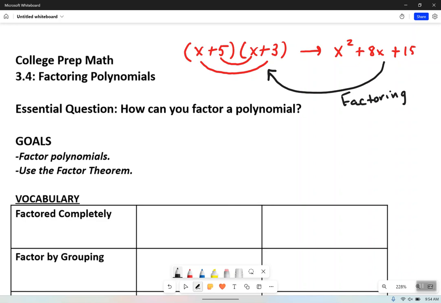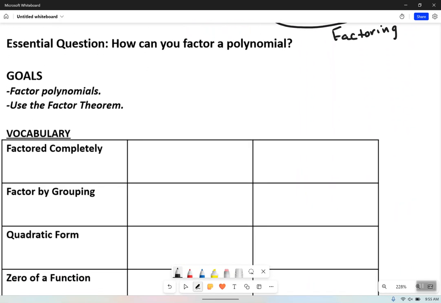And Monday, you're going to cover pages 2 and 3 in your Chromebooks when you get time in class to watch notes. But I want to get through this first page today for everybody. So the question we're trying to answer today is: how can you factor a polynomial? That's what we're after today, okay? Our goals are to understand how to factor polynomials, and we're going to use a pretty important thing right here: the factor theorem, okay?